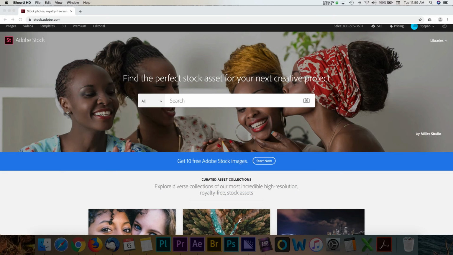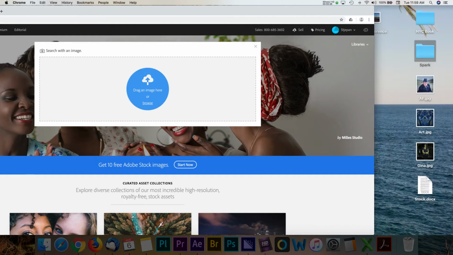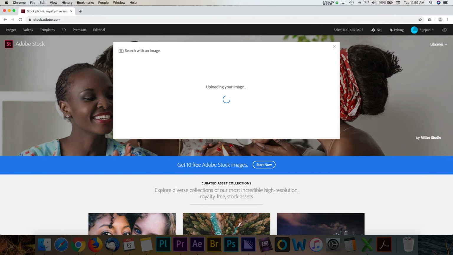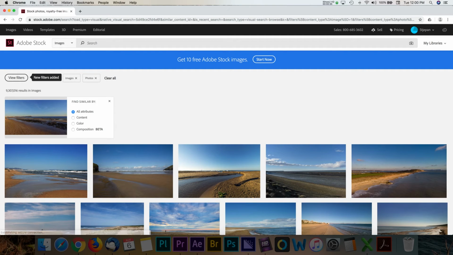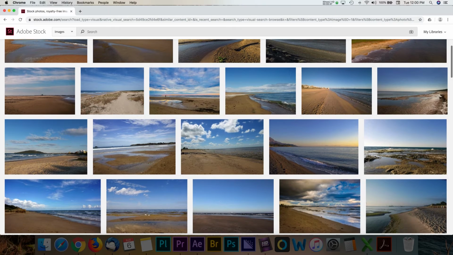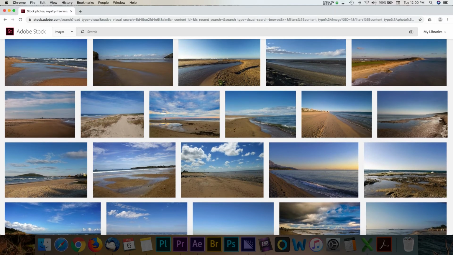For example, the new search feature named Adobe Sensei has made finding assets incredibly fast and very specific. Say there's a look you'd like to mimic or something that inspires you for your project. The search allows you to add a reference image and can then deliver results based on similarities such as color, content, and composition. These are options found under the Find Similar Controls preference. I found this option really helpful as clients have often provided reference images to me that weren't licensed. This search feature has allowed me to quickly find something based off of their ideas.